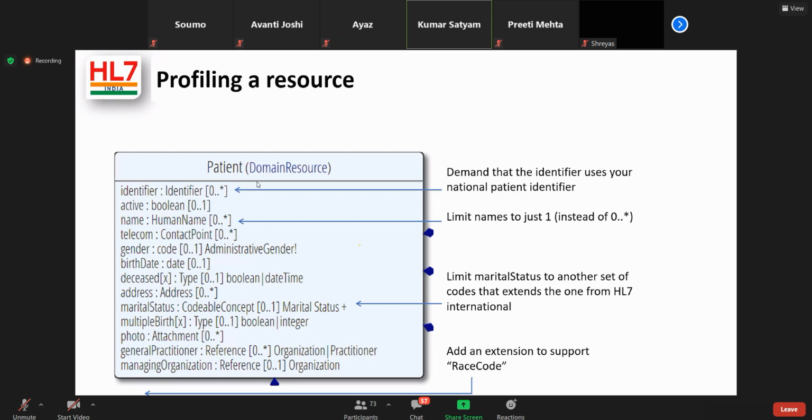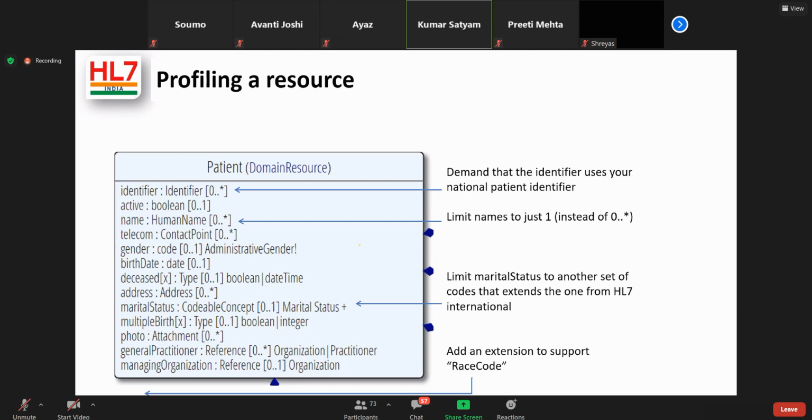Then you see here, in this case, the name is repeated. So name can be absent in a patient resource, and it can repeat multiple times, right? You can very well say that a patient without a name does not make sense, right? So at least once there should be a name. And then you don't care about a patient having multiple names, right? That does not make sense. So you can constrain it and say that patient name will always be present and it will be just once, right?